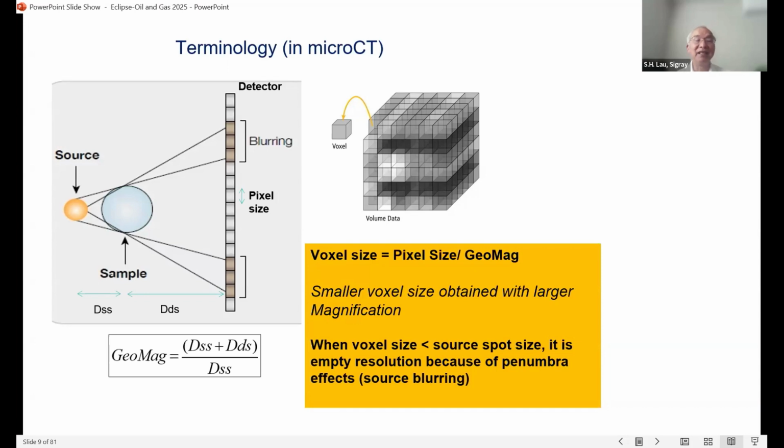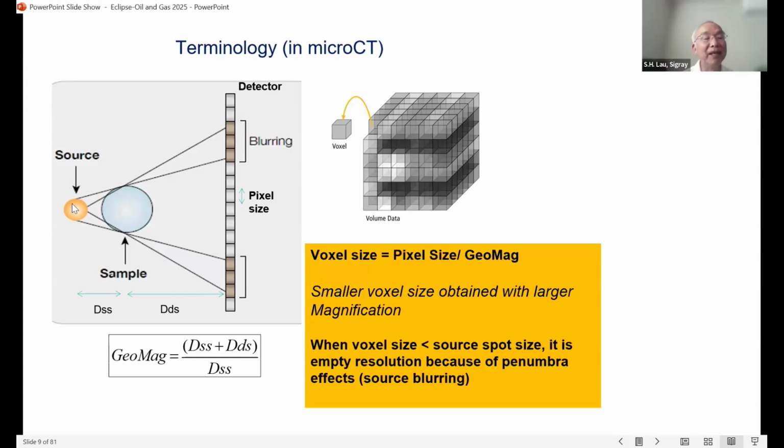But if that's the case, then people will think, okay, let's see if I can cheat. If I were to bring my sample as close as possible to my X-ray source, then you will get higher magnification. But the problem is this.